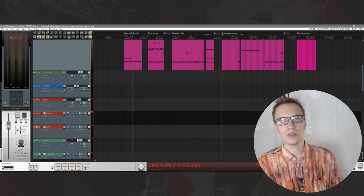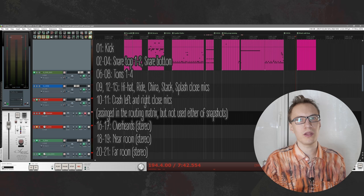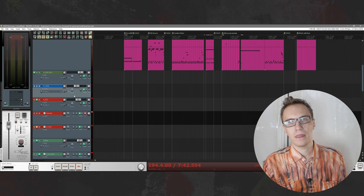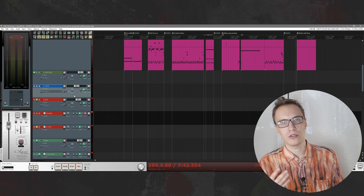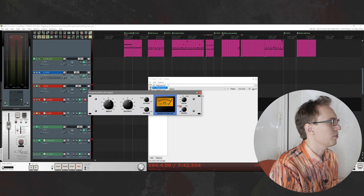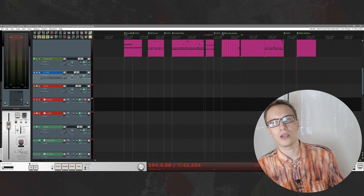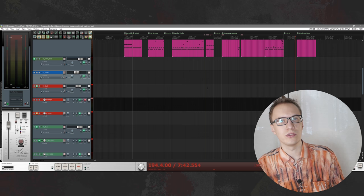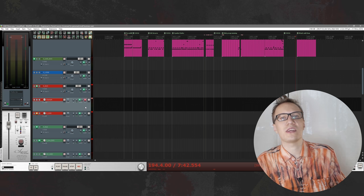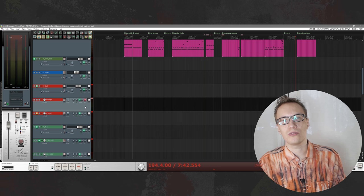Now let's talk about the mic setup. With Get Good Drums you get 21 virtual microphones, and like I said, you're supposed to treat them like a real drum recording. In my setup I have extra reverb on all the drums, plus some EQ and compression on the snare. You just get the raw microphone tracks and process them as you would a normal drum recording from the studio. You can also use sample reinforcement on top of Get Good Drums — why not, since you're treating it like a real drum recording.